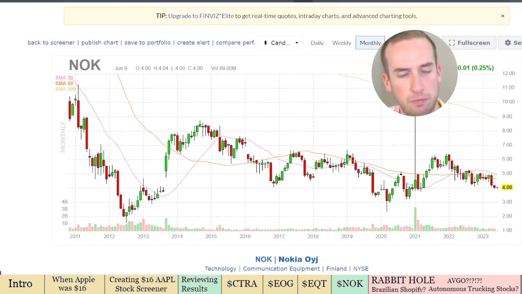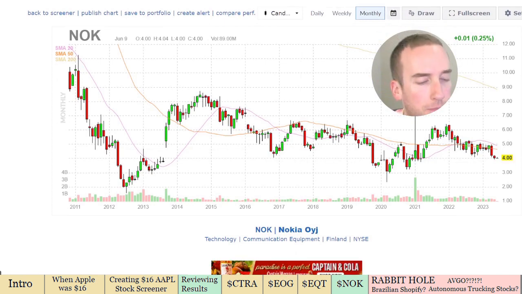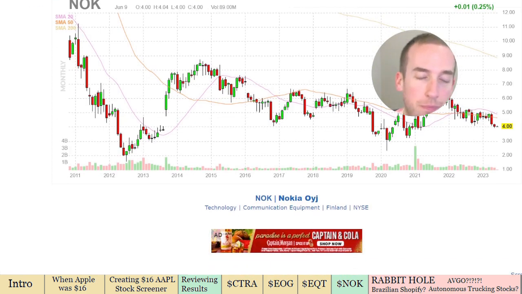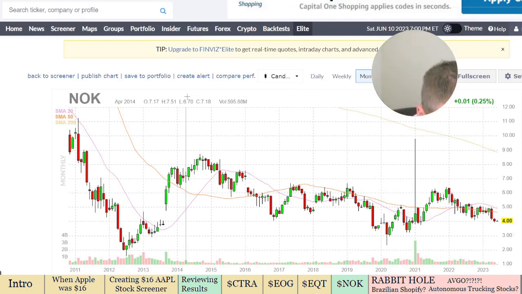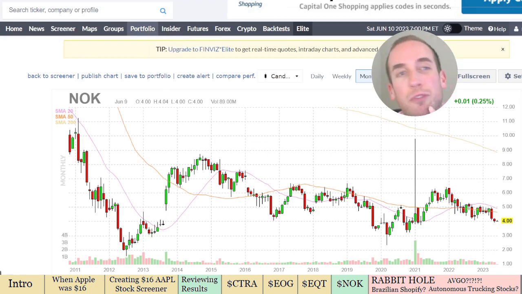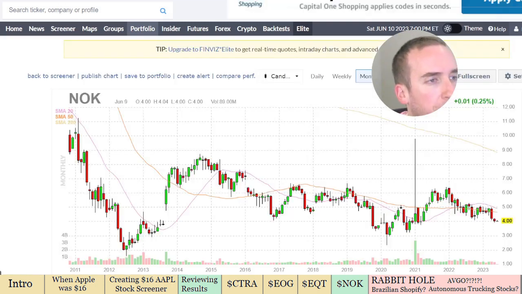That is pretty crazy. So as we can see, the chart's pretty boring. Out of these three stocks, I'm not a huge oil non-renewable person, but if I had to choose, I would have to choose one of those other stocks, CTRA, I think, or EOG. So yeah, what we can do is I'm gonna go to portfolio and I'm gonna create a new portfolio here. And we can add these stocks. So it was, let's see.